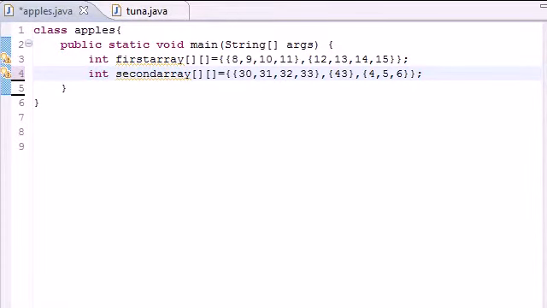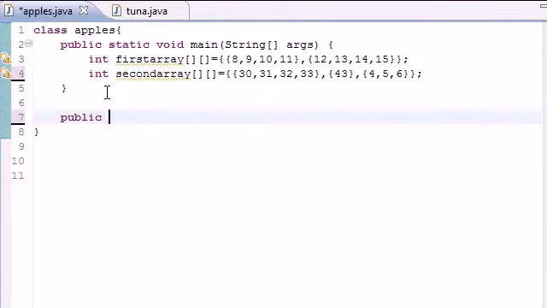In this tutorial I'm going to show you guys how to create a visual table with the multi-dimensional arrays that we made in our last tutorial. So let's go ahead and make a whole new method to do this, since it will be a lot easier. Write public static void, and actually it's not main, give it a name like display or something, since it's displaying your array.